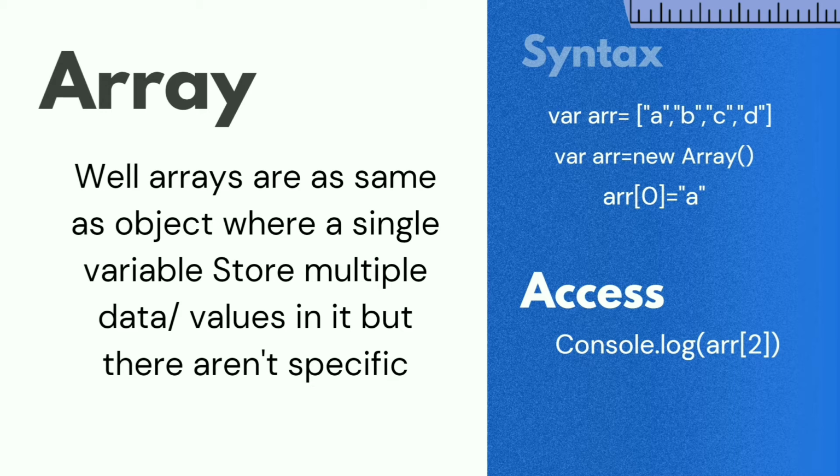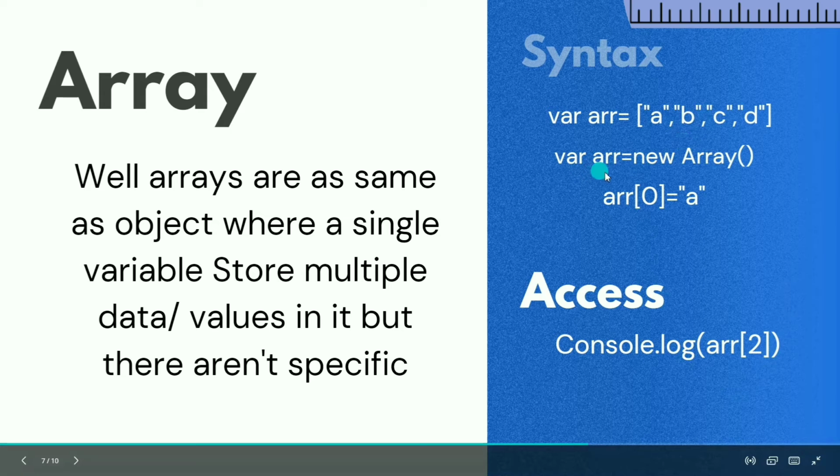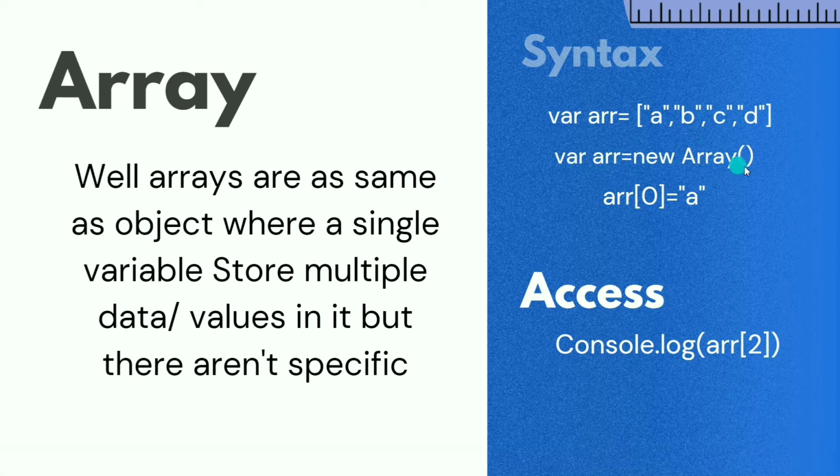Therefore, arrays might be single-dimensional or multi-dimensional, and it is not that important, but you have to remember it. How to create an array? We have two methods, using square brackets or using a new Array object. Using square brackets, first of all we have to use a variable name, and we have to assign values in the format of square brackets. In the square brackets we have to mention the values, like here in the presentation I am using a as the first value, b the second, c the third, and d the fourth, and we are storing them in an array variable.